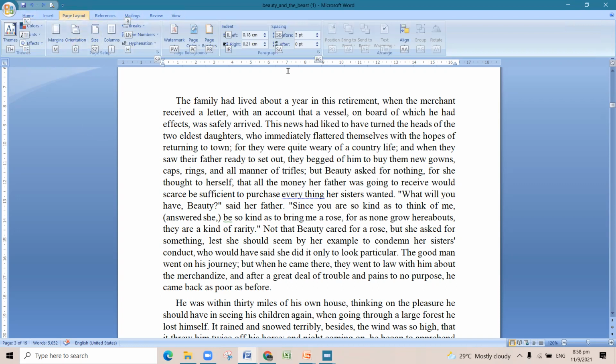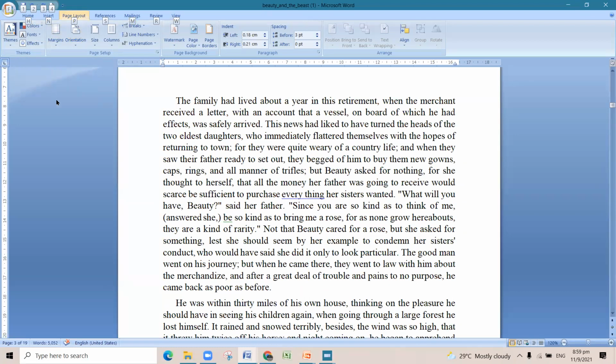Now in the layout tab, again, you can see the shortcut for all the icons is mentioned here. If I want to go to orientation, I just type O. This is highlighted. So this is a shortcut to use without the mouse. You can use the keyboard to navigate between the different tabs and choose different options. If you don't want this again, you just press Alt, it disappears. You want to see the icons again, press Alt again, you will see all this.